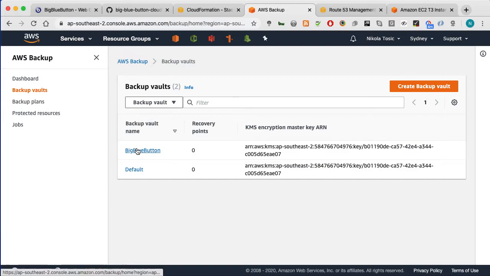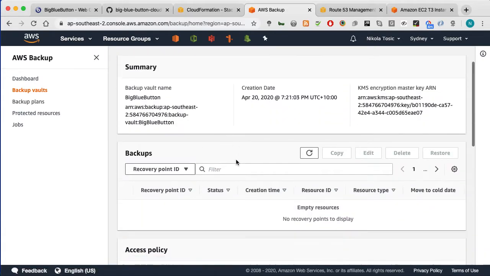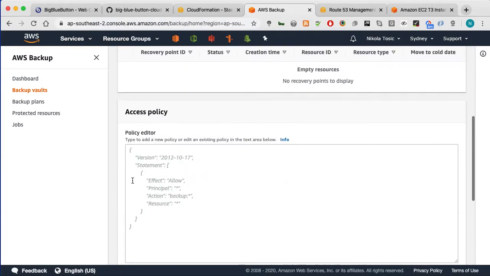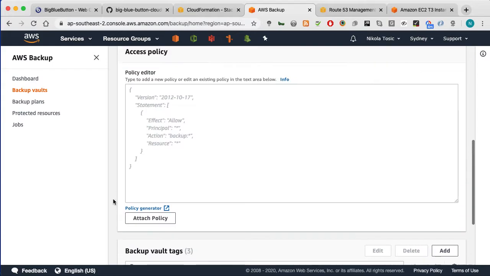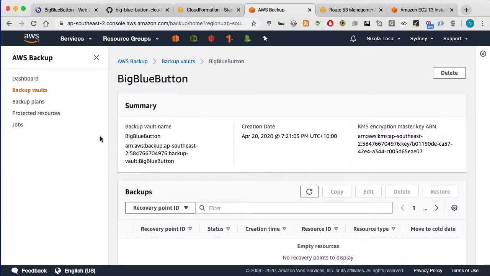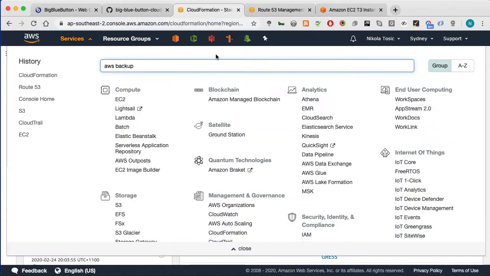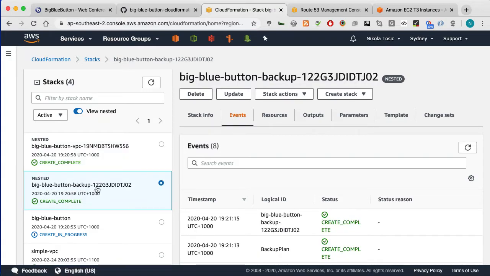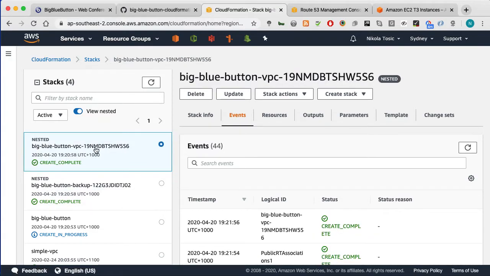So we can see Big Blue Button vault created. There are no backups created as of yet, but the vault is in there, and this is really just a container for Amazon Machine Images or AMIs. So we have both our backup substack and VPC stack created.